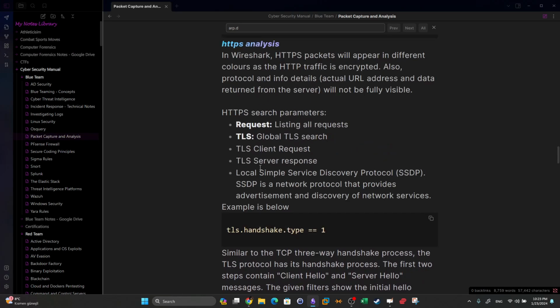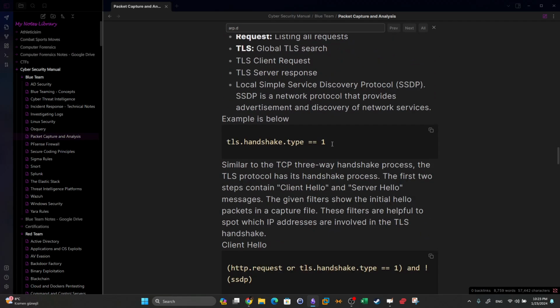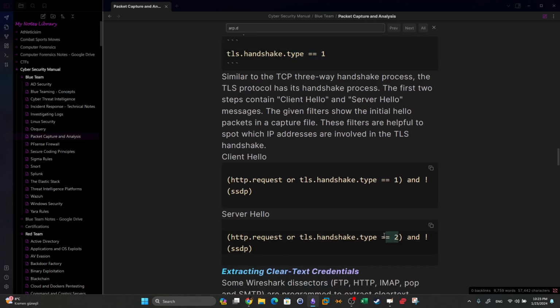As you can see here, guys, there are many states for the TLS handshake. So we have handshake type 1 and TLS handshake type 2. Type 1 is when a client says hello to the server, and type 2 is when the server says hello to the client.